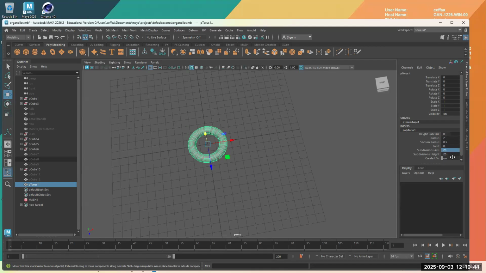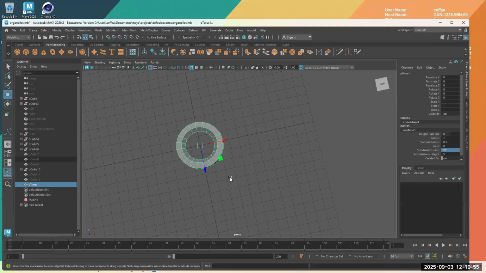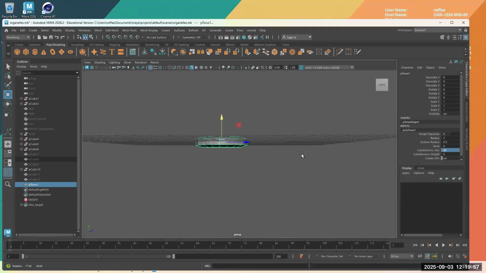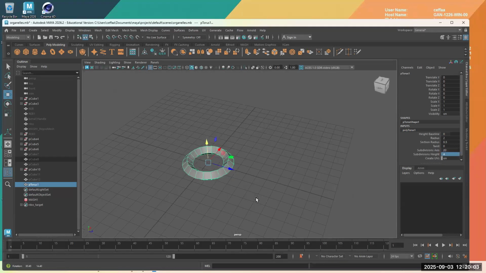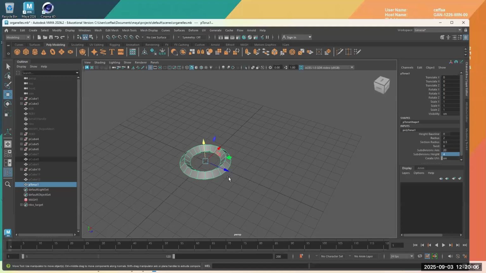And if you reduce the subdivisions to something that's fairly square, if your subdivisions around the height are 4, that makes a cube.